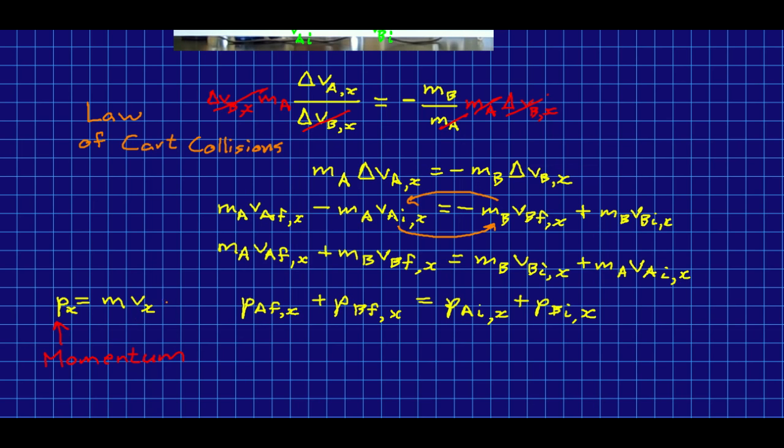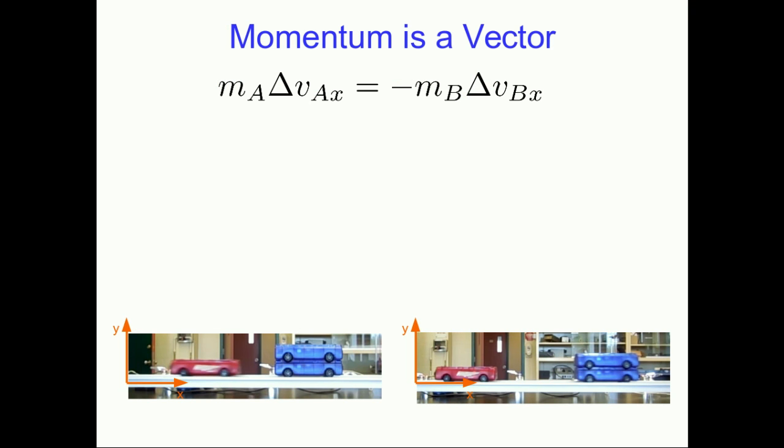It's always good to be aware of units, and notice that since this is an inertia times a velocity, it will have units of kilogram meters per second. I suggested that the momentum is a vector, but I should probably justify it, so let's look at one of the forms of that equation that we had as I was manipulating it.